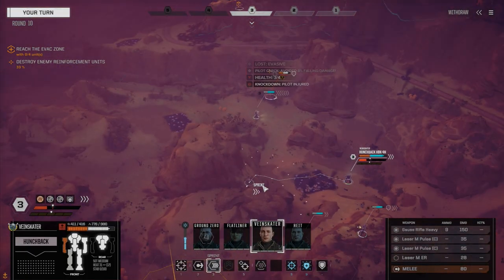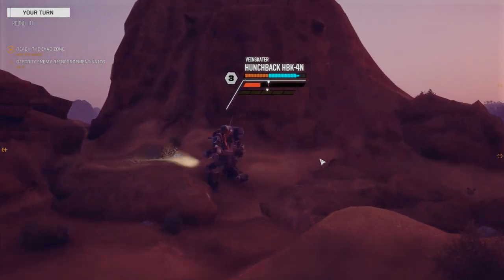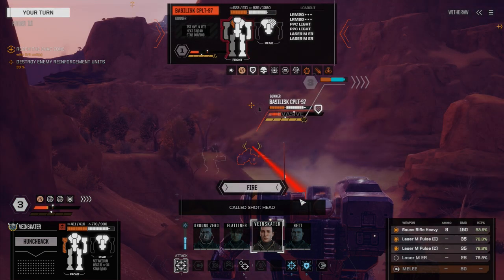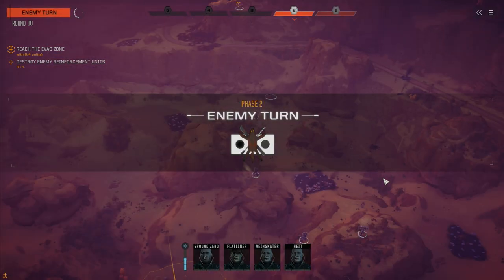It'd be nice to get Basilisk parts. I mean, it's pretty rare to actually encounter Basilisks, that I find anyway. I haven't really encountered that many of them. But if we can get as much salvage from this guy as we can. So we're going to go for a headshot. We're going to fire with these. 3 misses. Wow. Wow. Yeah, I saw that. Okay, they're going to go first.